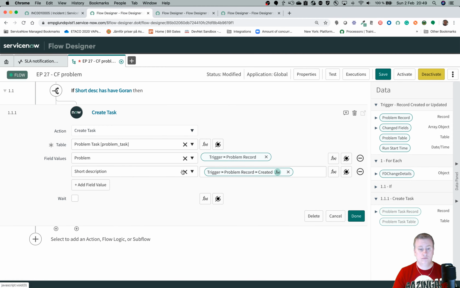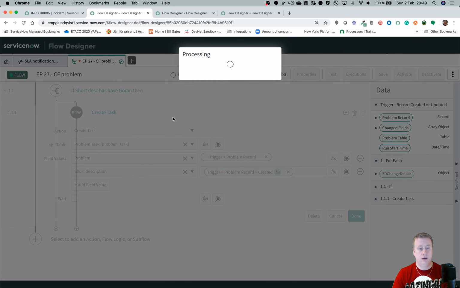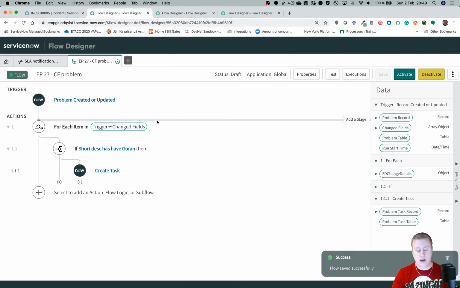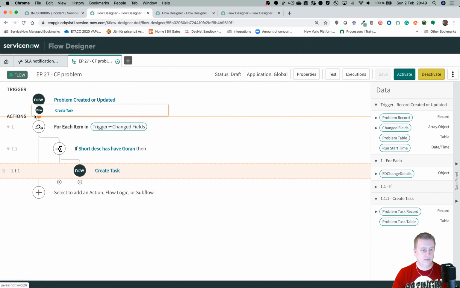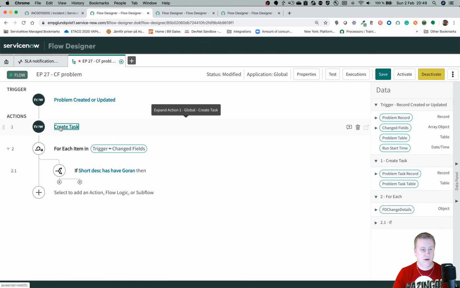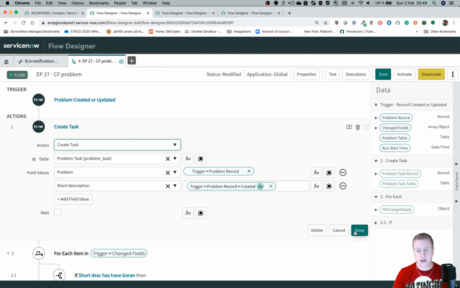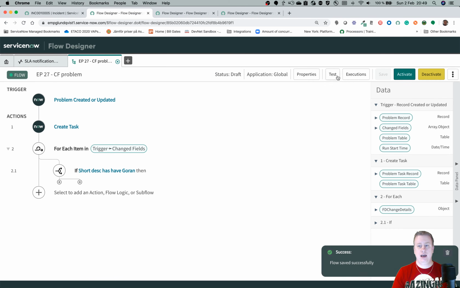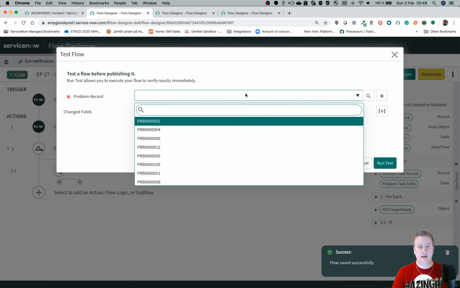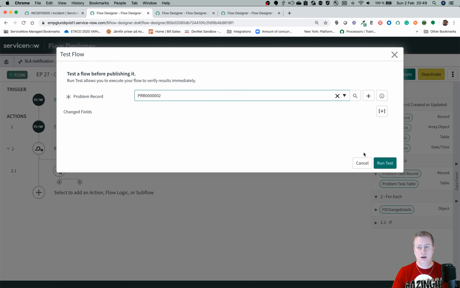Now let's trigger this one just to make sure that it happens. And just to avoid any issues with the runtime, I'm going to put that on the top. Create a task, to that, done. Hit save. And for that, then we can just test it, and I can just find a problem.